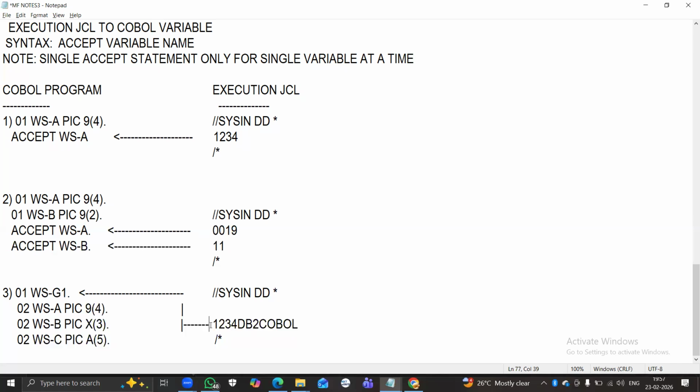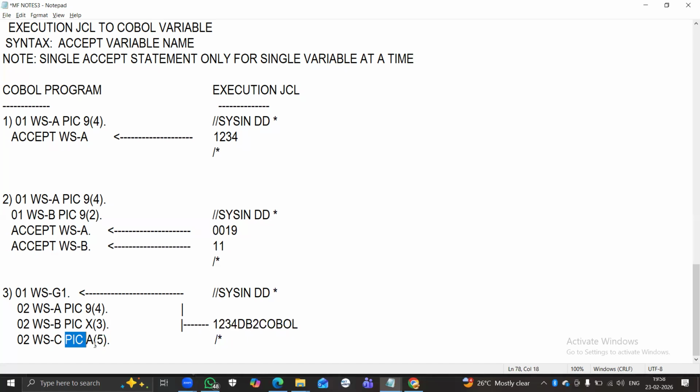Here numeric data type is 4 bytes, so the first 4 bytes will be allocated to the numeric 4 bytes, and the next 3 bytes are allocated to alphanumeric 3 bytes. The last 5 bytes will be allocated to alphabetic 5 bytes. If I display WS-A, I can see only 1, 2, 3, 4.